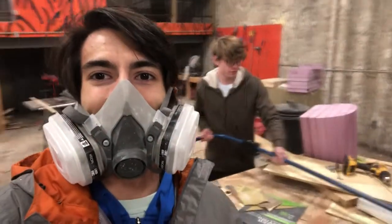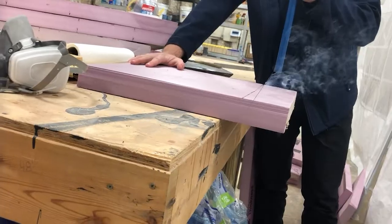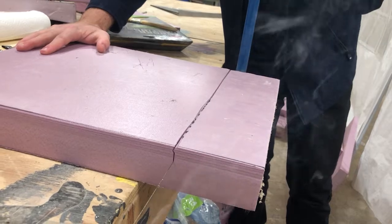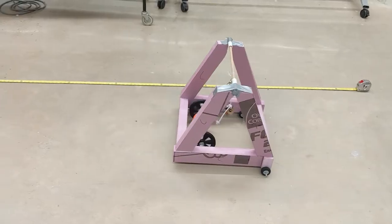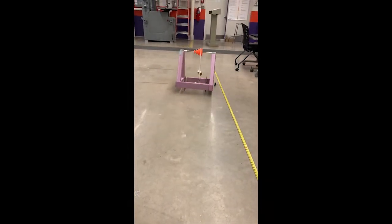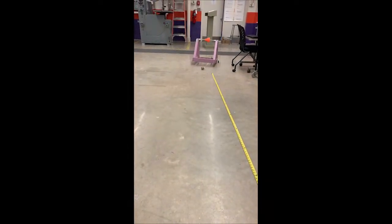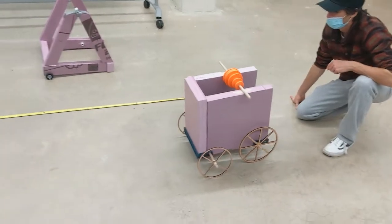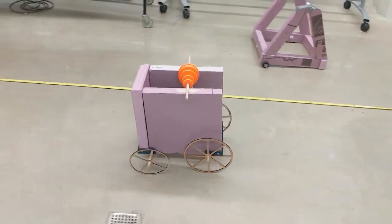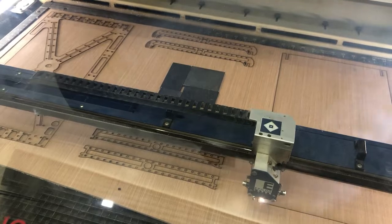So it didn't work out as expected. The frame ended up being much too heavy with the thick wood and all the metal pieces attached to it. Foam was the perfect alternative to wood as it's much lighter and durable. After learning how to use a foam cutter and gluing a bunch of pieces together, we were able to make a few different prototypes using this foam. They both seemed to work well with the simulated mass weight. However, our group found it very difficult to keep taking pieces of foam apart and putting them back together. In one of our iterations of the foam design, we used wooden wheels that were laser cut, and found it extremely easy to make a whole bunch of different designs using the laser cutter.